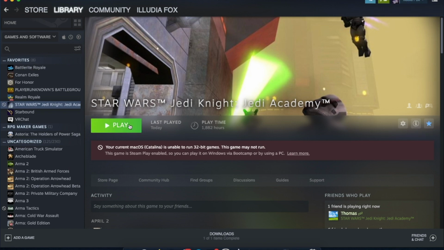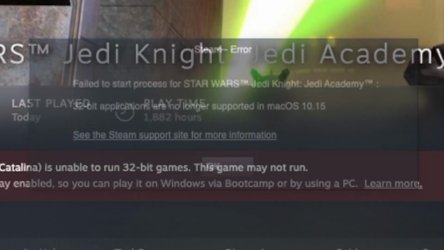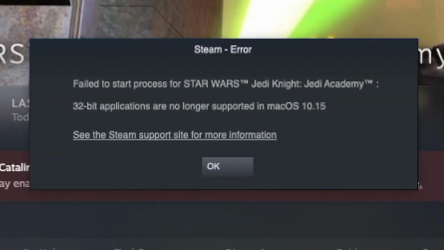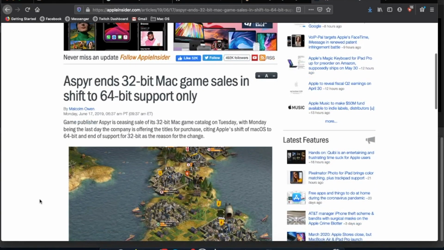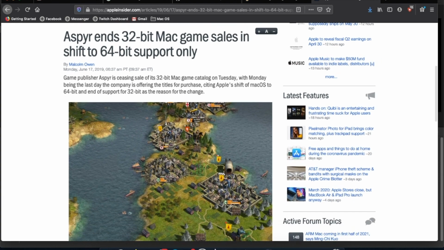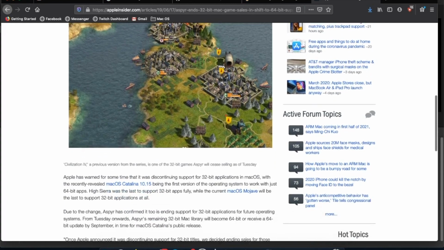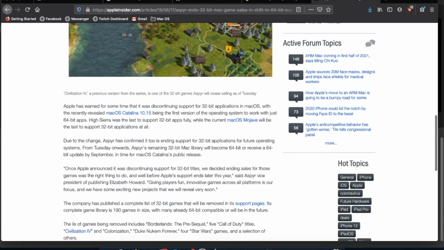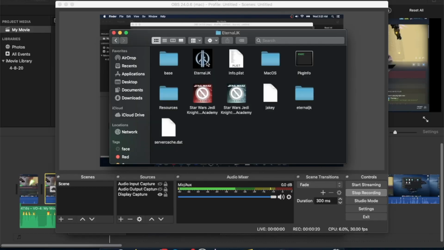Oh Catalina, you terrible monster. How could you have removed support for one of my all-time favorite multiplayer games? To take away that which I love, because you don't want to support 32-bit games on your platform anymore. Not even Aspyr, the company that ported the game to Mac OS, will update this title to make it playable again. So that leaves it to us, the community, to find a way to make this game playable, and I've got just the answer. Yes, Jedi Academy is 100% playable on Mac OS Catalina, thanks to the OpenJK platform.